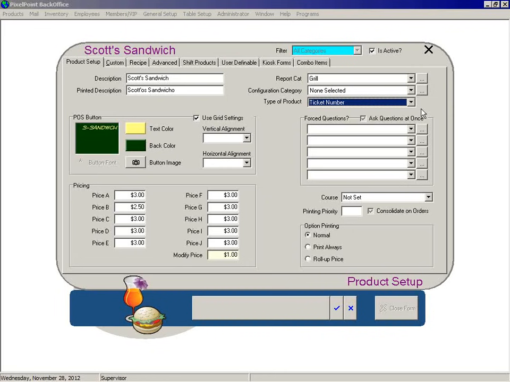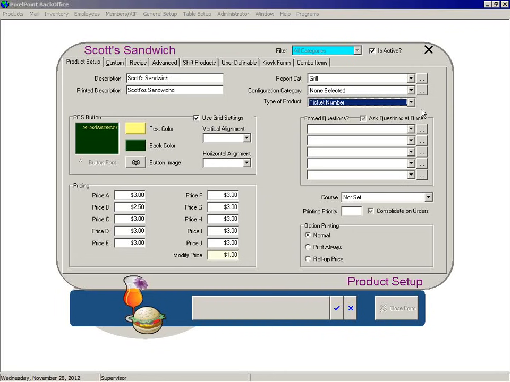You may have gone to a drive-in at some time or another, and you pull up and say, okay, I want to order this, that, and the other thing, and they say, okay, just wait aside and we'll have it ready for you in a minute. Then they'll announce over the speaker, okay, order number 123 is ready. You look on your ticket, and if they put a 123 on yours, then that's the one you go with. So on here, you can put in a manual entry number for this.